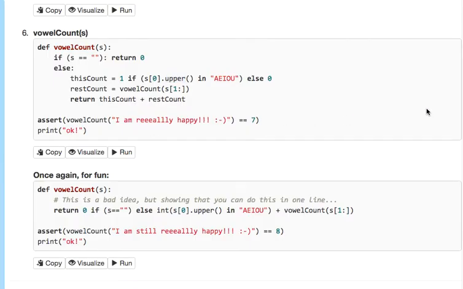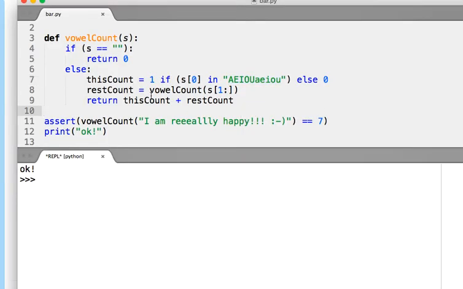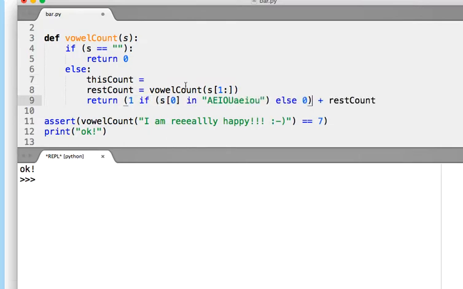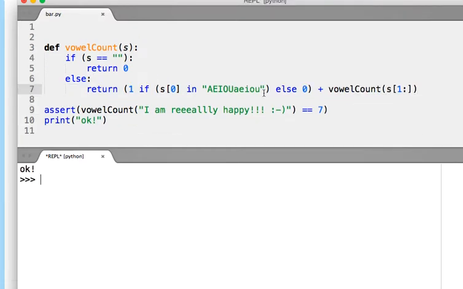And now we can start getting a little cutesy with this one. What you do here is you take this expression, this count, and we don't use the variable. By the way, everything from here forward is just being cute. It's really a bad idea to do what I'm doing now. Instead of using rest count, I'll put that in directly. So now we have, and that still works, although it's getting ugly, right?